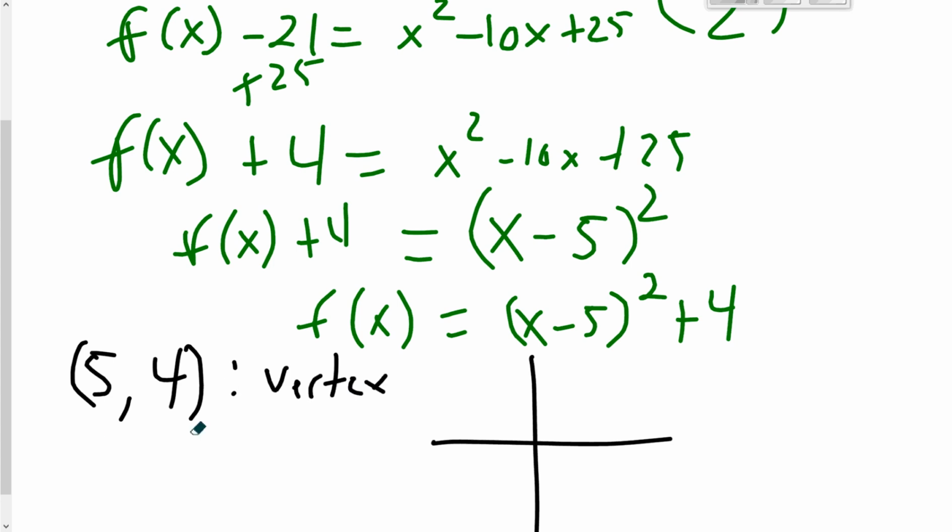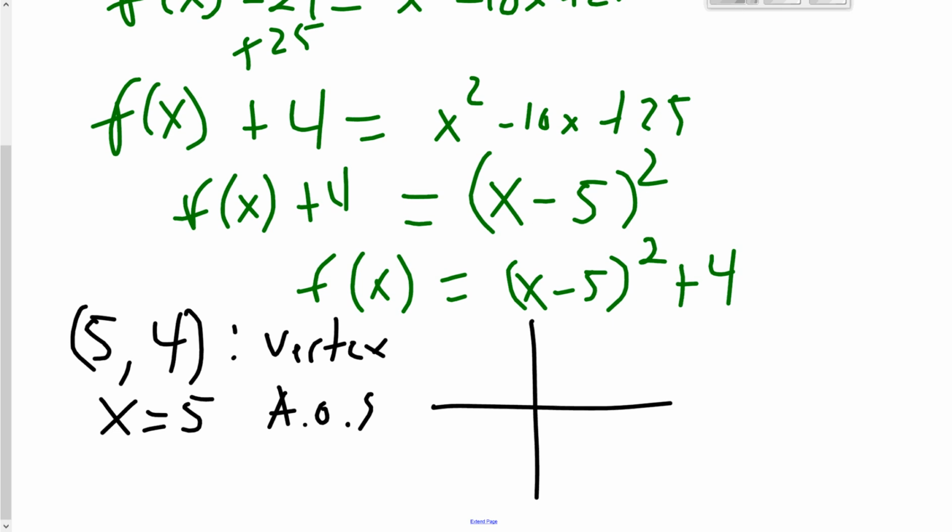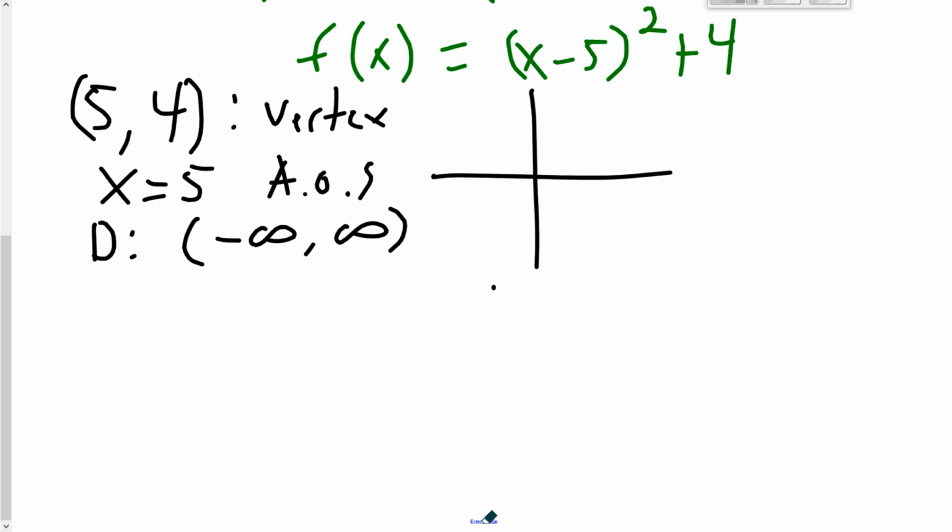Axis of symmetry is always x equals the x value of your vertex. So it has to have that x equals there. Now we can go ahead and name the domain. We know the domain of all quadratics is from negative infinity to positive infinity. So you notice I haven't even graphed it yet, and I can figure out what this stuff is without having to graph. And my range, since it is positive in front, that means that it is facing up. So I know my range is from my y value of the vertex to positive infinity.